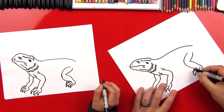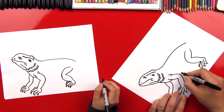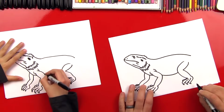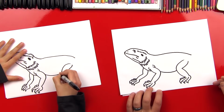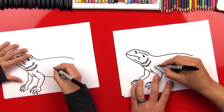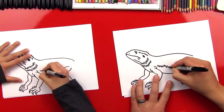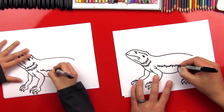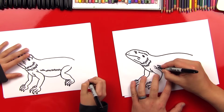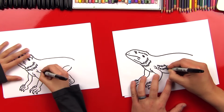Good. Now let's draw his belly. And they have really big bellies. Draw a big curve that comes back and connects his front leg to his back leg. Good. Now they have these cool spikes on the side of their belly. So we're going to draw a zigzag line that goes from the front leg to the back leg. And we can draw another row of those too, kind of like we did on his head.